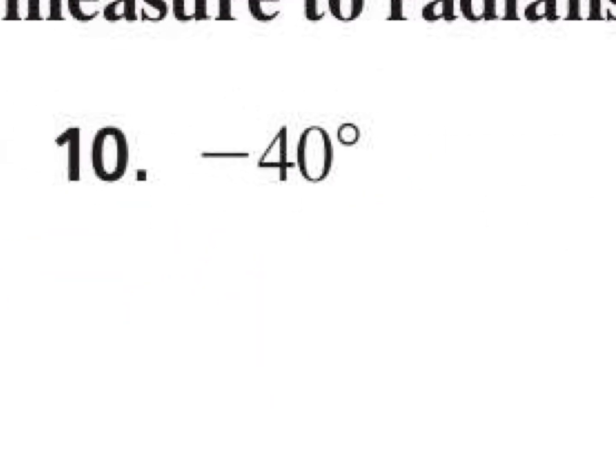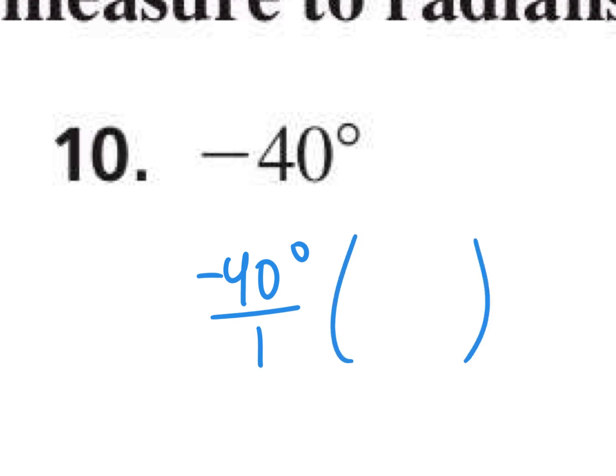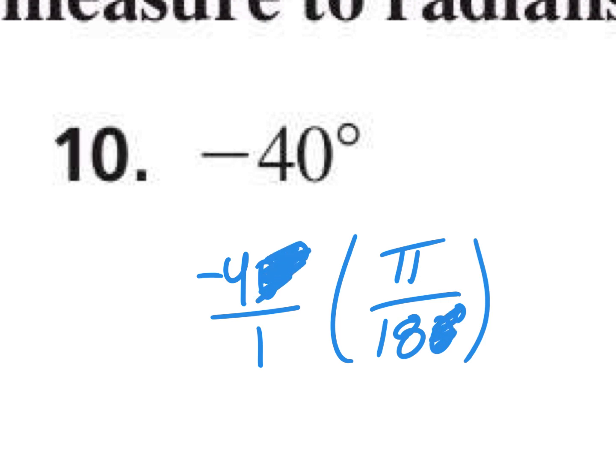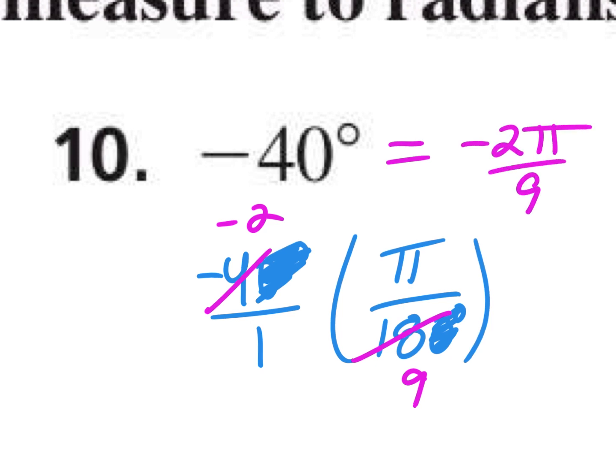All right, let's go through this quickly. Negative 40. Negative 40 what? Say it out loud. Negative 40 degrees. So I'm going from degrees to radians. Good. I want degrees to cancel out, so I have degrees on top, degrees on bottom. I'm going to go ahead and cross off my 0 and my degree sign. Makes my math a lot easier. What number goes into both 4 and 18? 2. This becomes negative 2. This becomes a 9. So negative 40 degrees is the same as what? Negative 2 pi over 9. Perfect.